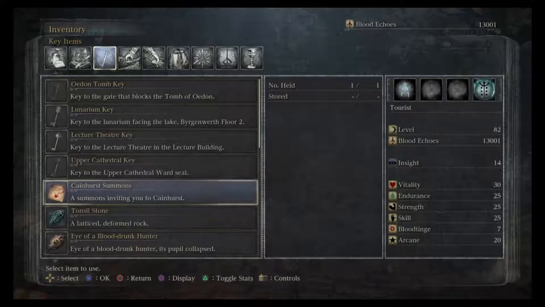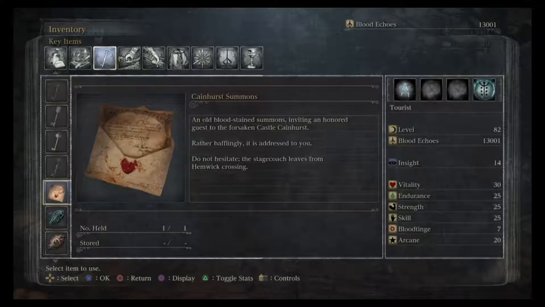But I also, see, we're doing some housekeeping. I also found the Cainhurst Summons back when I was looking in Iosefka's Clinic. An old bloodstained summons inviting an honored guest to the Forsaken Castle Cainhurst. Rather bafflingly, it is addressed to you. Do not hesitate. The stagecoach leaves from Hemwick Crossing. So I gotta go back to Hemwick to use this.